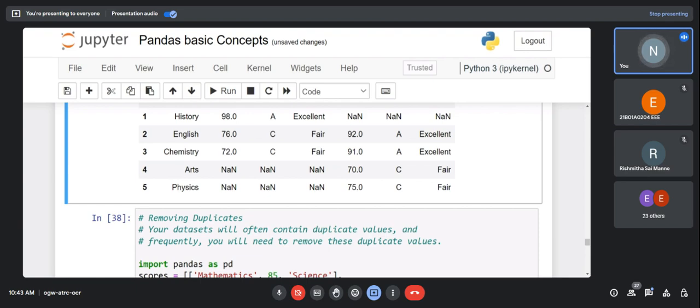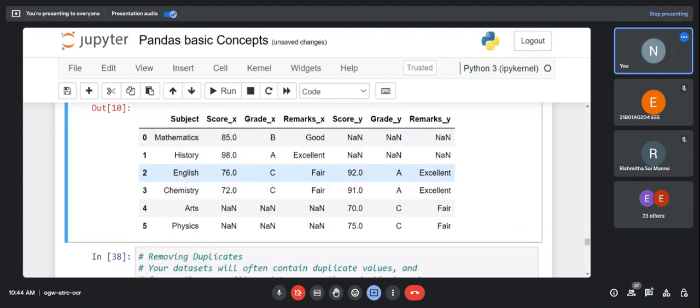Most of the students ask, sir, what is this in SQL also? You are working with Python pandas here. Whatever concepts you understood, what is inner join, what is right join, what is left join, and what is outer join, the concepts applicable here are also applicable over SQL. Okay, so this is the outer join, considering all the values.